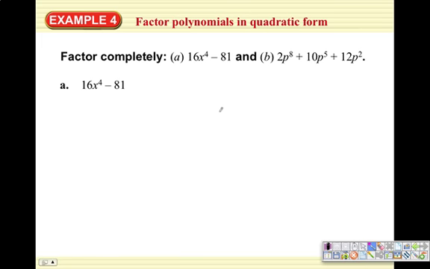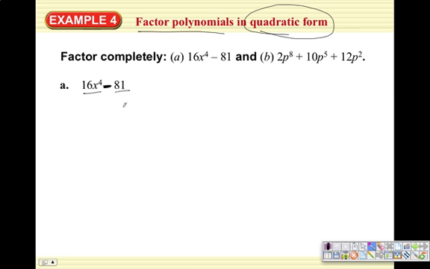Okay, example 4. We're going to factor polynomials again, but there's a different type of form up here, quadratic form. We'll get to that. Let's look at this right here. If I told you to factor this right here, step 1, look for GCF, which 16 and 81, there's not a GCF. You notice it's a difference. The next thing you think, is it a difference of squares? Is it a difference of cubes now? Now you know that. Well, I know it's not a cube. I mean, 4th power can't be a cube, so we're okay on cube. But is it a square? So what you have to look for, is this a difference of 2 squares?